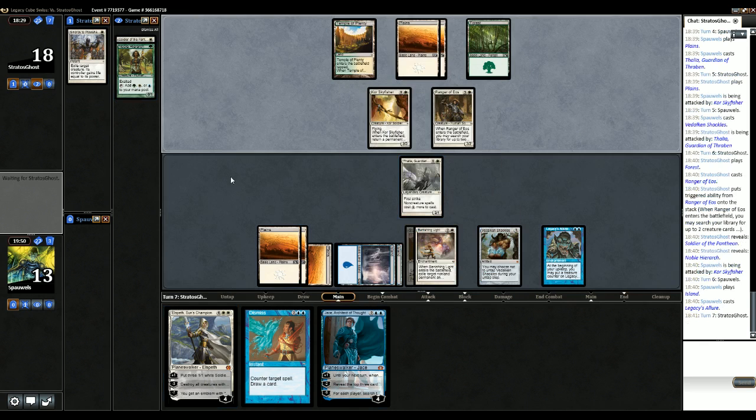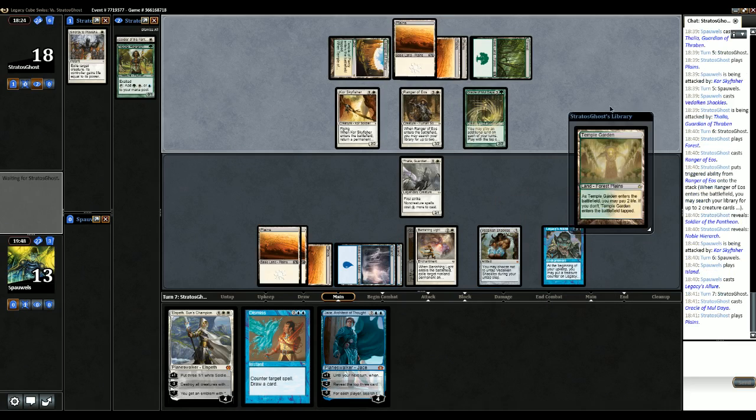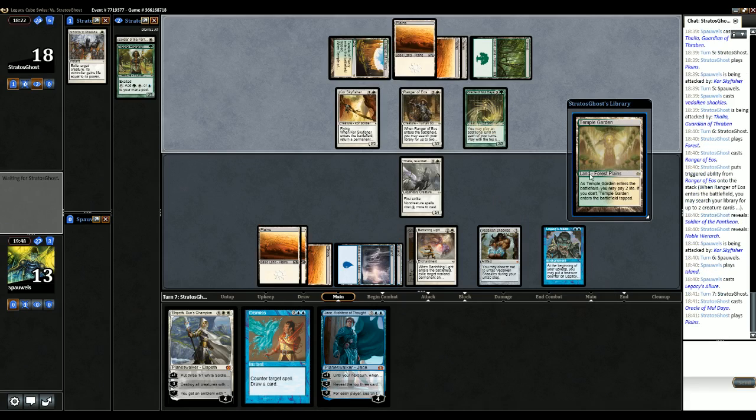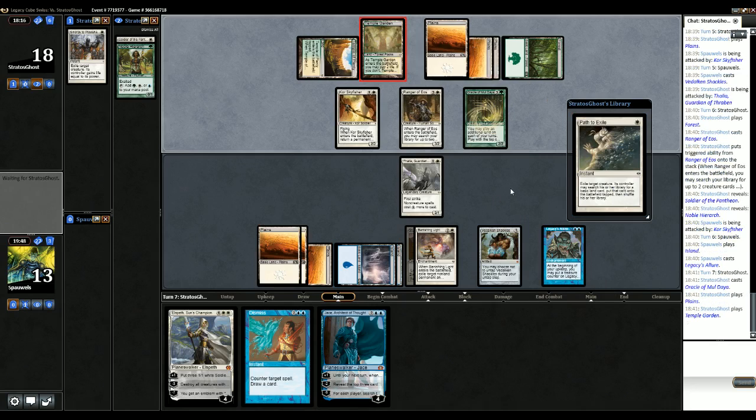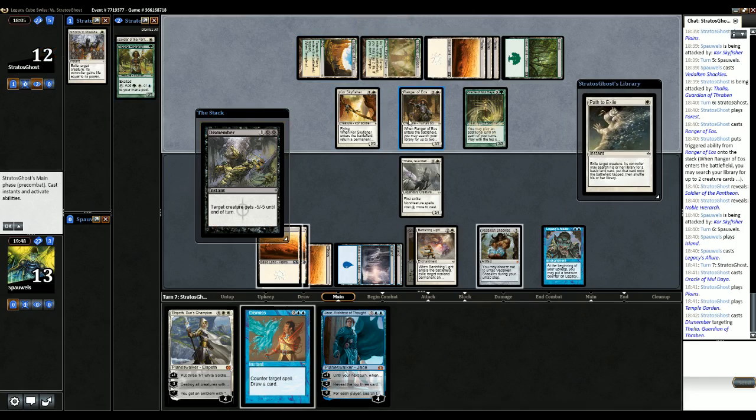Talia is actually stopping myself for quite a bit. Oracle is okay. Like, I'm very likely to be stealing your Oracle. Finding 2 lands there is pretty nice. And a Path to Exile. If he pays 2 life, he can play Noble, which I think is something he will do. Then he can attack with what? Dismember on that. It's fine.